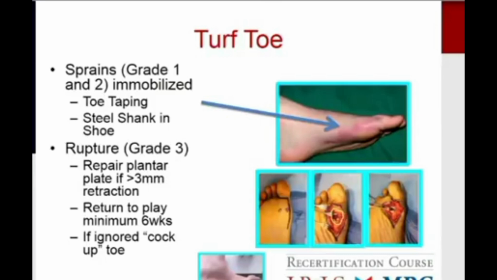If you're a grade 3, though, that's a very different animal. In that patient population, we see at least 3 millimeters of proximal retraction of the sesamoid. We might take the toe under fluoroscopic imaging and see the sesamoids aren't moving as we move the toe up and down. And in that patient population, they warrant a repair of that plantar plate. If you don't repair it and you leave it alone, you wind up with a so-called cock-up toe deformity, which is miserable for a professional athlete, especially a wide receiver, or someone that sustains this type of injury, because they can't run anymore. They end up getting a lot of pressure off the forepart of their foot, and they have difficulty doing their athletic activities. So it's important to recognize that if you see a grade 3, repair it early.